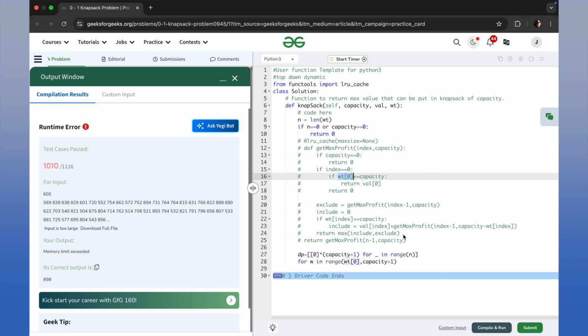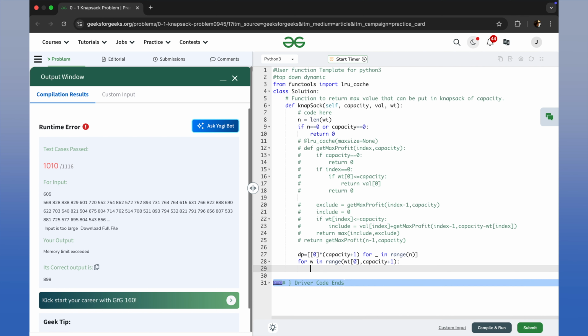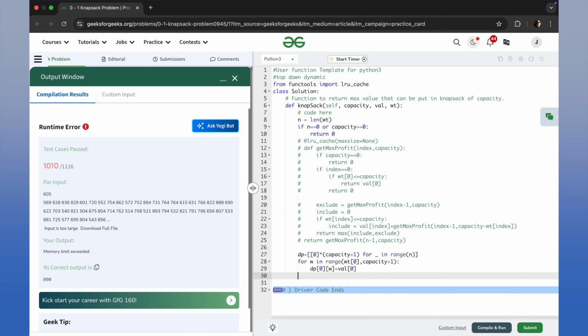So in this case we can simply do dp of 0, weight is equal to value of 0. Okay, so this is done.